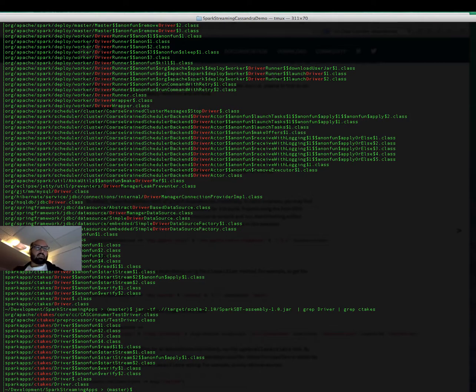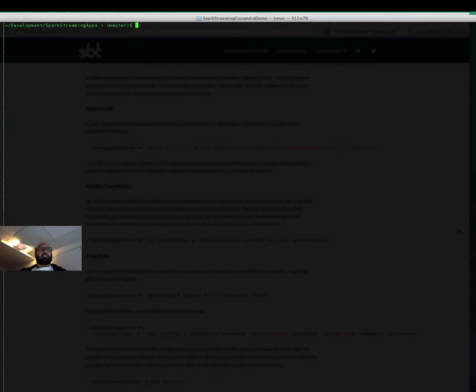Okay, and we can see that our SparkApps cTAKES driver class is in the directory tree, and that should be good enough for us to move forward.